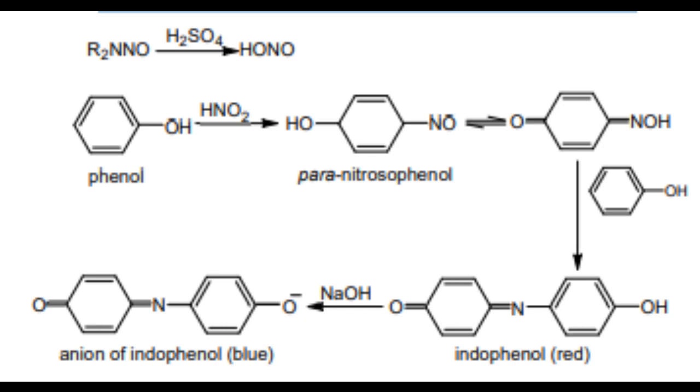2. Biuret test. Urea on heating gives biuret, which on treatment with Cu2+ ions in the presence of a base gives a purple-colored complex. Procedure. Take 0.1 g of the compound in a dry test tube and heat till the compound melts and solidifies and the evolution of ammonia ceases. Dissolve the solid after cooling in dilute NaOH solution and add 1 to 2 drops of copper sulfate solution to it. The formation of purple or violet color indicates the presence of urea.